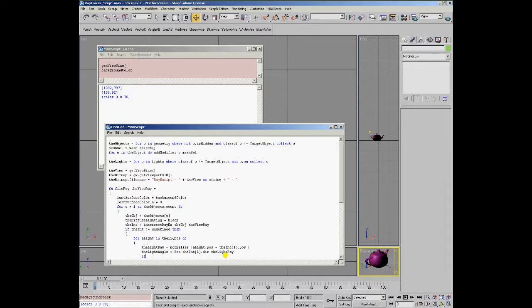This is where we'll compare the light angle with 0, and if it's positive, we'll add to the diffuse lighting variable the light RGB color multiplied by the multiplier, which controls the intensity of the light, and multiplied by the light angle.